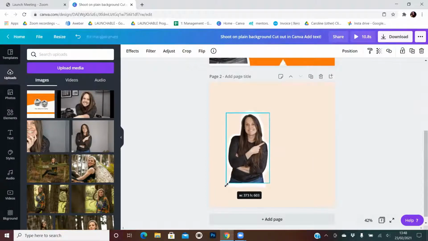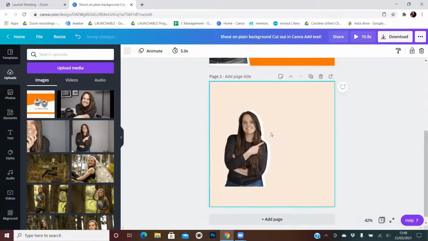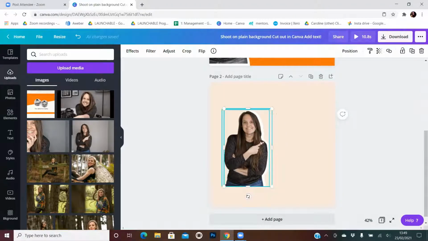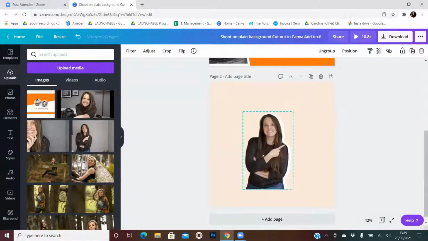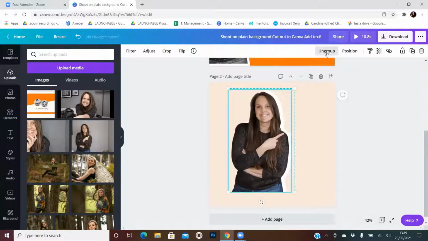You just have a play and decide where you would like it to sit. I would then say once you are happy with that, grab your back layer, there you go, and then hit shift, grab your top layer and then group them together, because then you just get the one thing that you can pull and push around. You can always ungroup them later if you want to.